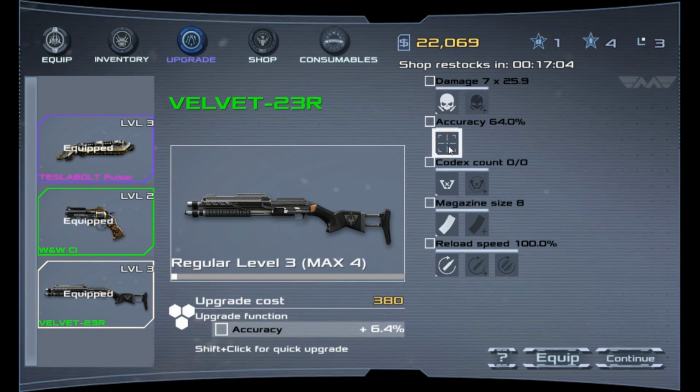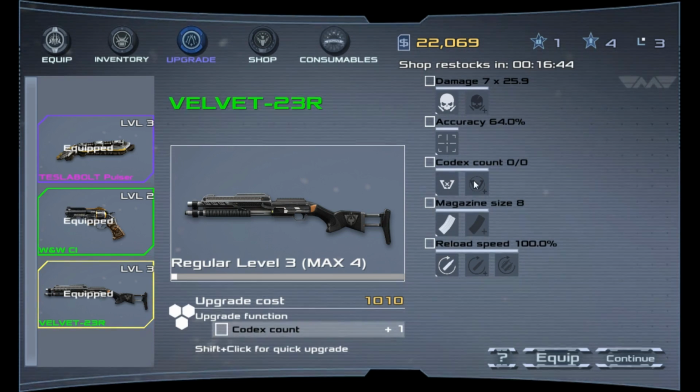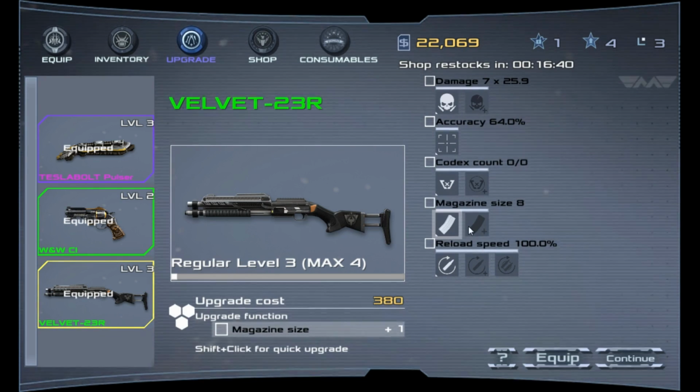You can upgrade the accuracy of weapons. Codex, which you could think of like slots on weapons where you put in these additional upgrades that you'll find, basically. Kind of like skill slots, but for weapons. More on those later when we have some. Make it to where the weapon has more of those. Increase the magazine size. And increase the reload speed, which I will do.